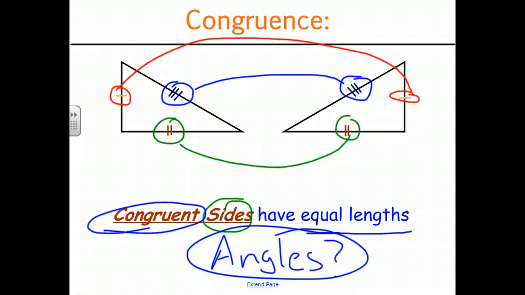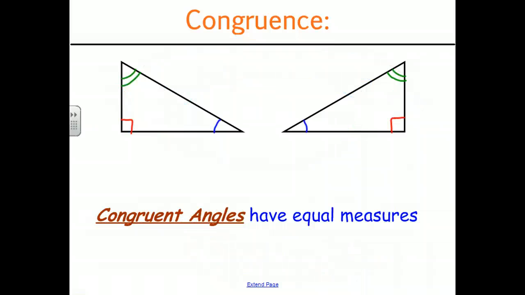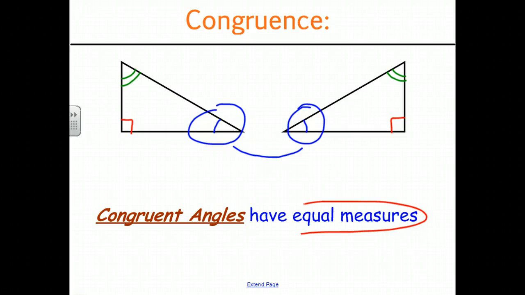Well, we can't say angles have equal size. We can say angles have equal measure. So congruent angles have equal measures, and this is a notation that we haven't seen before, where if angles are marked with little curved parts of circles here, and if they're marked with the identical same marking, that means they are the same measure. So congruent angles have equal measures.